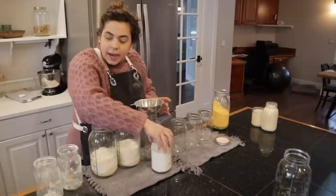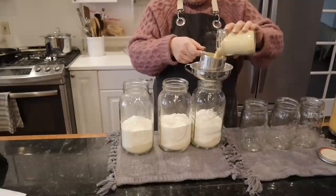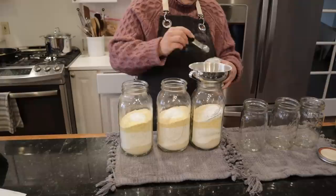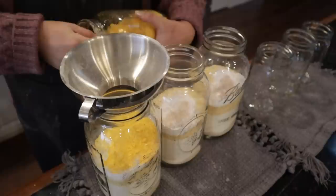I'm going to try to keep the layers as I transfer. I don't think we're going to need to do this for the brownies, but I should have done the math before I got started — that's okay! Now we need to add one cup of cornmeal, four and a half teaspoons of baking powder — which is a tablespoon and a teaspoon and a half — a teaspoon of salt, and six tablespoons of freeze-dried eggs, or you would use three eggs when you go to mix up the actual recipe.